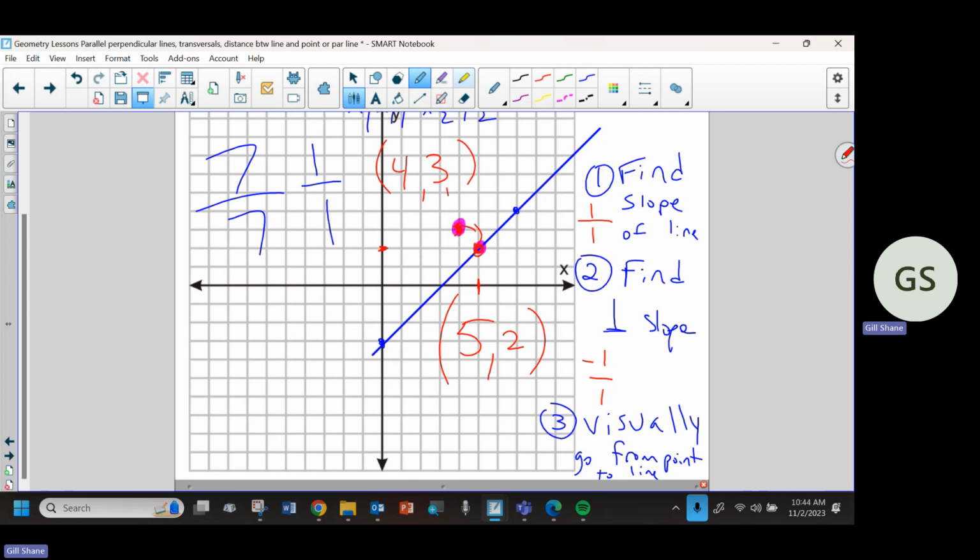Is this right? 1.4. Square root of 2 or 1.4? Or 1.41. Carry it out one more. So you'll get a free retake on that. It's not like it's going to make your overall grade go from a 40 to a 50, but it'll raise it a little bit. And then I might do that sometimes in the future. But you need to go to tutoring and retake some of the whole quiz.